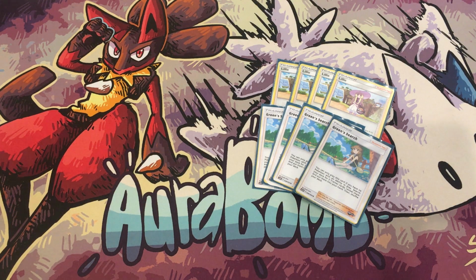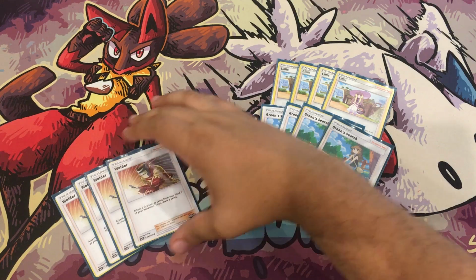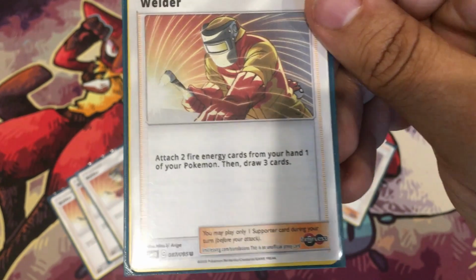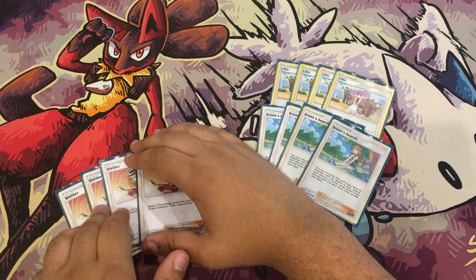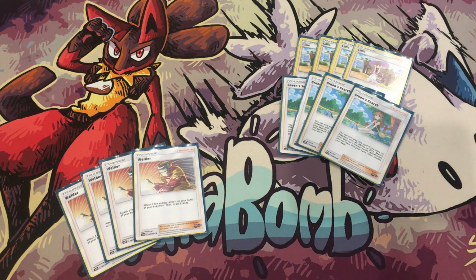Something like Welder, an extremely, extremely, extremely powerful supporter coming out of this set that really paves the way for fire type decks, even though they were already pretty good. Attach 2 fire energy cards from your hand to one of your Pokemon, then draw 2 cards. That's strong. Free double attachment while also drawing 3, so built-in draw supporter. That's pretty good.